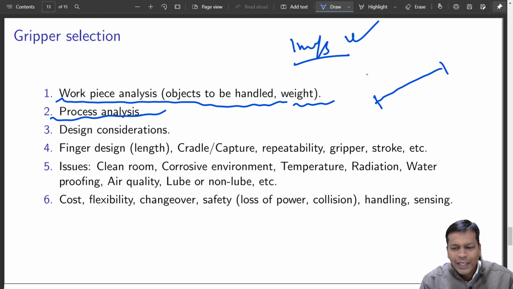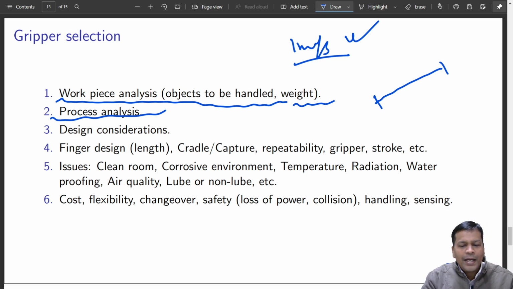Whether you are picking it from a conveyor and putting it into a basket, it is good. But if you are picking it from a conveyor and it is like a knife, you have to cut something, definitely you have to be very careful about its path, your trajectory, your dynamic effects, and many other things.